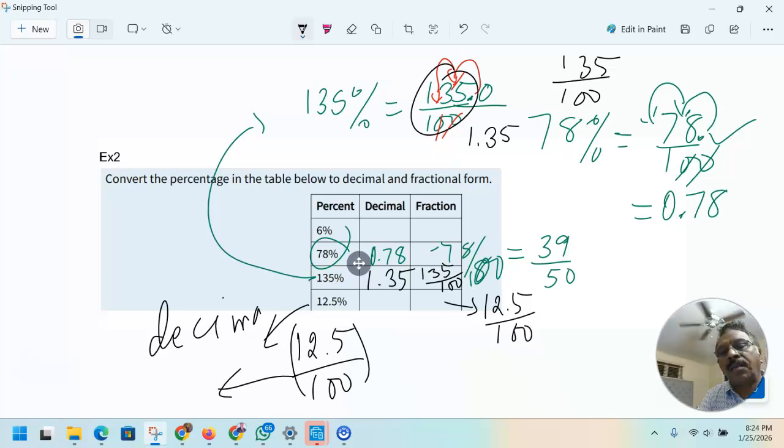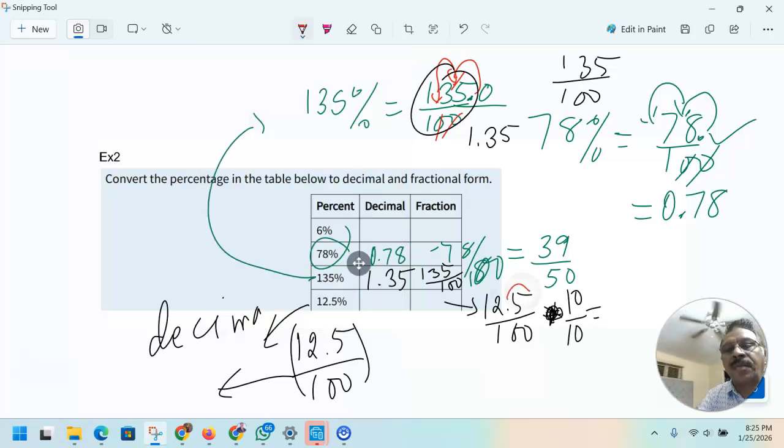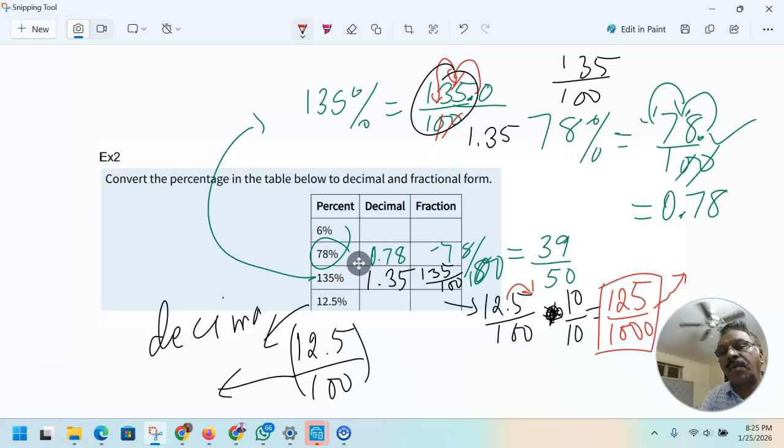You can also write this another way. Basically, a fraction avoids the decimal, and we can multiply by 10 and divide by 10. Multiplying by 10 will move the decimal one place to the right. So that will be 125 divided by 1000. And you can also reduce this by 5, or I'll just keep it like this. If you want, you can see you get 1/8. But right now, just writing this is okay.